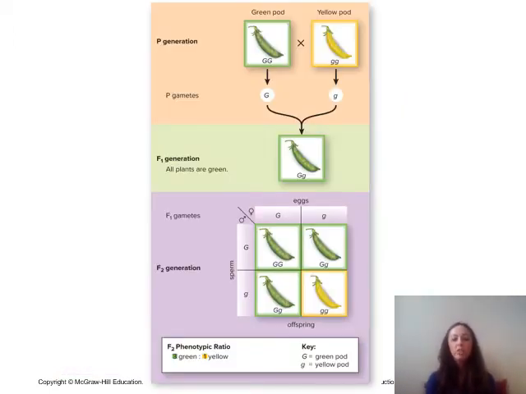One trait test cross showed patterns. The pea generation showed that if a parent with a dominant phenotype had 2 dominant alleles, then all the offspring would have the dominant phenotype. The F1 generation showed that when 2 heterozygous individuals mated with each other, then the phenotype ratio would be 3 dominant to 1 recessive, and a 1 to 1 genotype ratio.